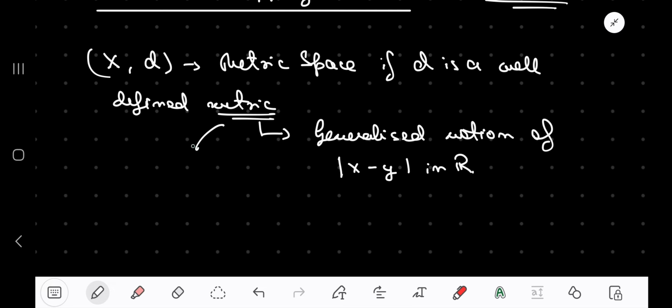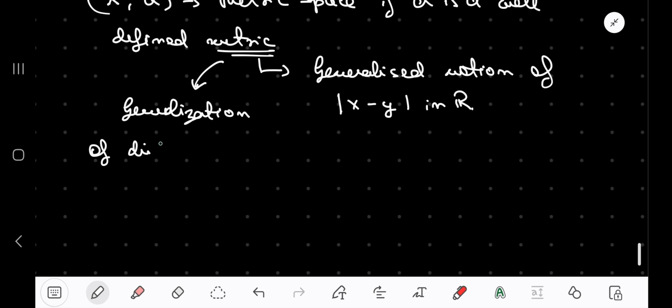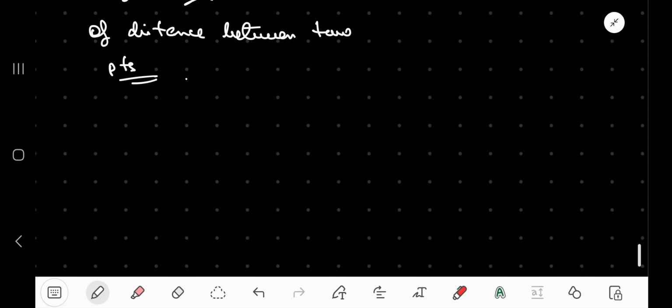Another intuitive sense is that this is just a generalization of the distance between two points. Whenever we are talking about an arbitrary metric space, we have a generalization of distance between two points. If we are strictly in Euclidean space, then this is a generalization of distance between two vectors, or two points. Let me just keep it as points. This is exactly what a metric is. Now let me state the usual properties.